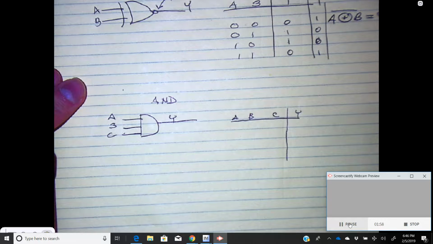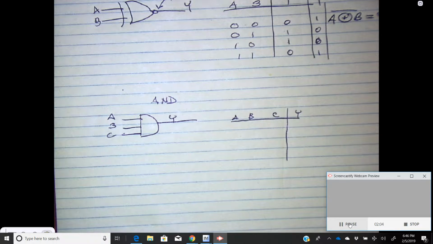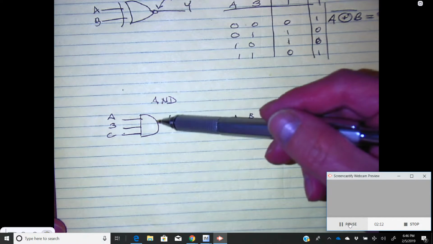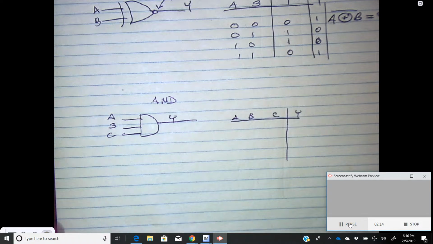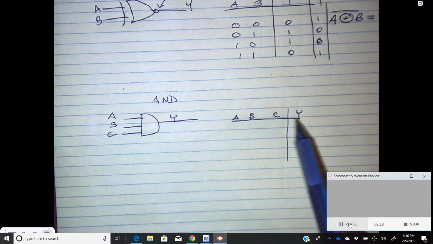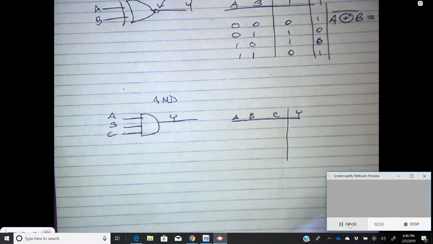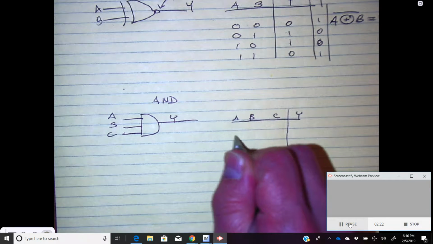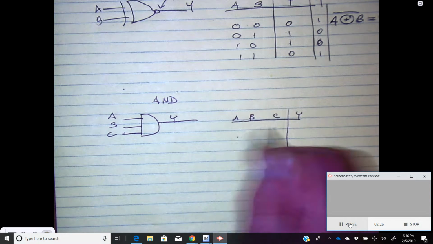The next part we want to talk about is gates with multiple inputs. I already started talking to you about this, but remember that any of our logic gates can have multiple inputs. So if we have an AND gate right here with 3 inputs, this is our truth table. Remember, on the left side of the truth table are our inputs, and on the right side are the outputs. Let's put down all the combinations for this type of gate.